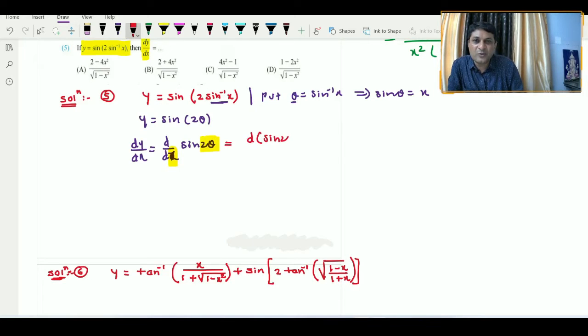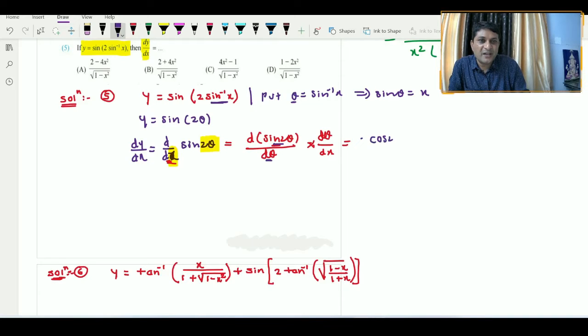तो इसलिए हम चेन रूल अप्लाई कर रहे हैं, d sin 2θ as it is. ये डिनोमिनेटर में का जो dx है ये एक साइड में ले लिया हमने dx. अब मैं यहाँ पे dθ से डिवाइड कर रहा हूँ, इसलिए dθ से मल्टीप्लाई कर रहा हूँ अकॉर्डिंग टू व्हाट चेन रूल. Now we are able to differentiate sin 2θ with respect to θ. What is the derivative of sin 2θ?